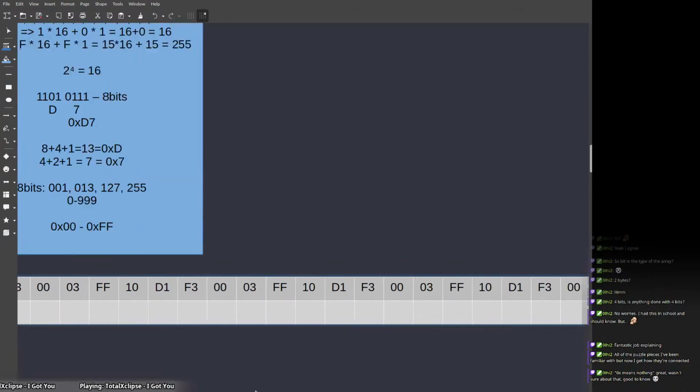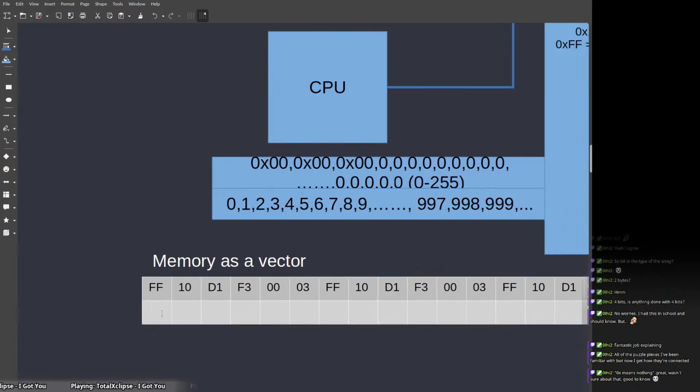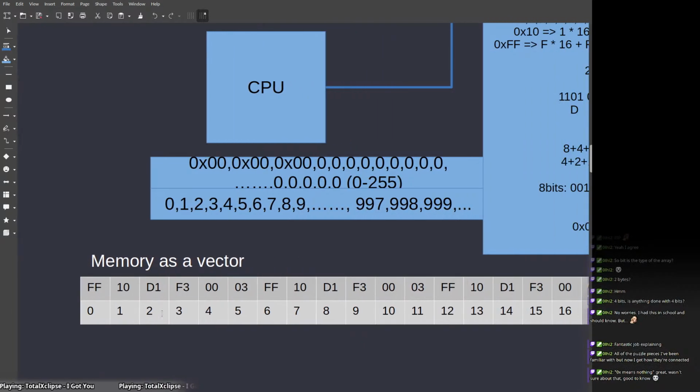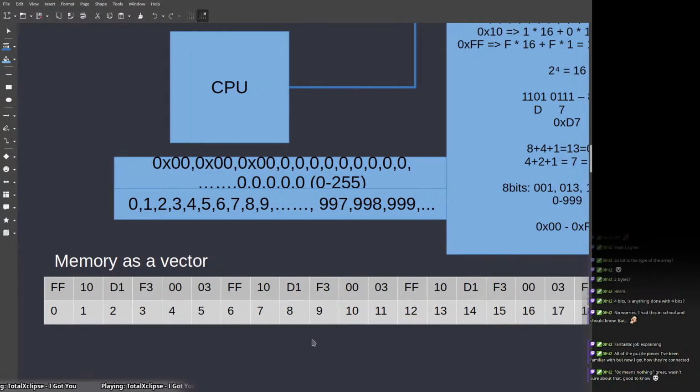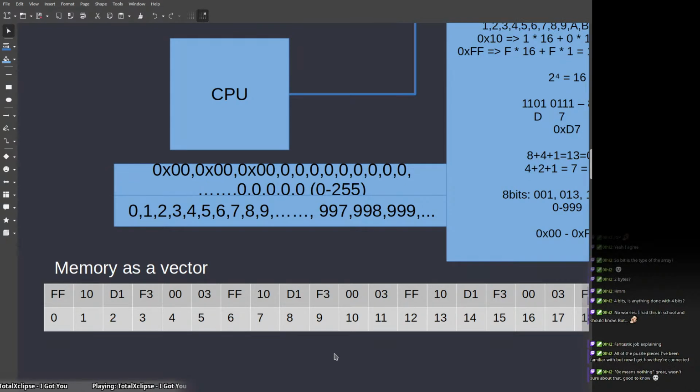Okay, good enough. So, of course, this means that they have a memory address. So this is the first one, the first index. So let's say 0, 1, 2, 3, 4, 5, 6, 7, 8, 9, 10, 11, 12, 13, 14, 15, 16, 17, and so on. If I ask you, what do you have in memory position 10?